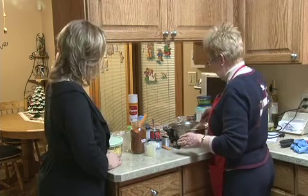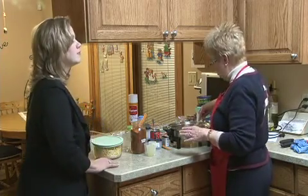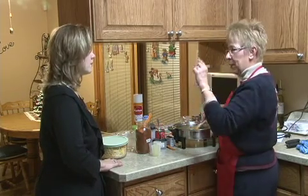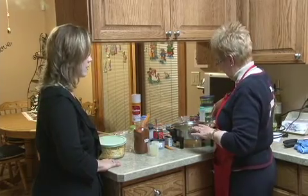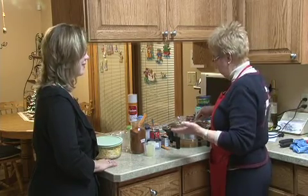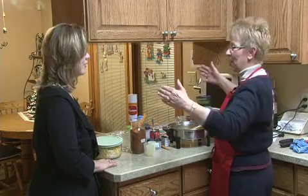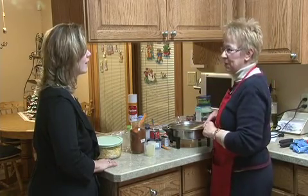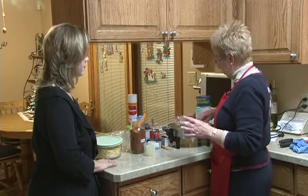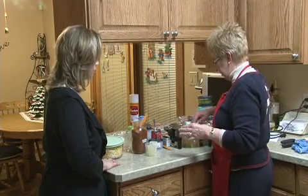I didn't have any of the dried cilantro before, and I guess I hadn't even ever looked for it. When I was at our local grocery store, they have a whole bunch of packets of all kinds of seasonings there. There's a nice young gentleman there, and I was looking at all the spices in the bottles, and I thought, I can't find cilantro. So this young man started looking, and right to the side is a whole display of all kinds of spices and mixtures. It's just little packets, and really quite reasonable compared to what the bottles are. That is a nice addition, so I was glad to see that.